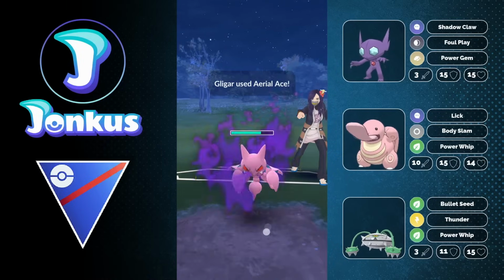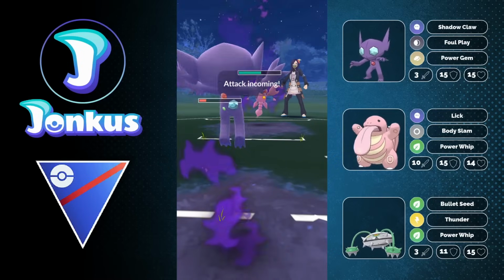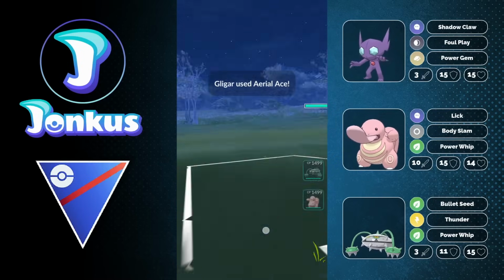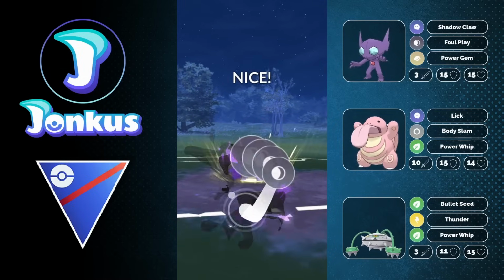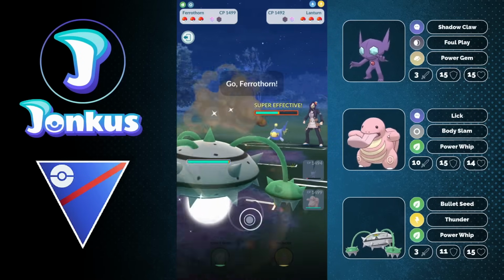Gligar is also one of the issues for something like Sableye to succeed, just because Aerial Ace is going to get reached way too fast. But you can win the 1-shield scenario here against it, which is kind of great. And so the opponent decides to swap out. Huge mistake, because we're going to have a great Pokemon to counter this one here with our Ferrothorn.